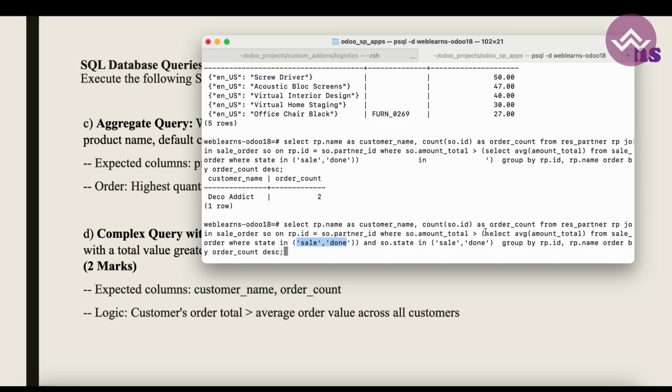Now this is the average, and after that I have to check specifically the amount_total. We must compare which is greater than the average order value. Then we have to return the customer name and the specific sales order count. That's it.